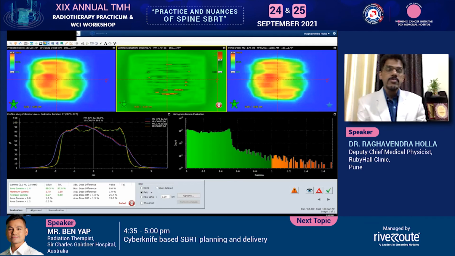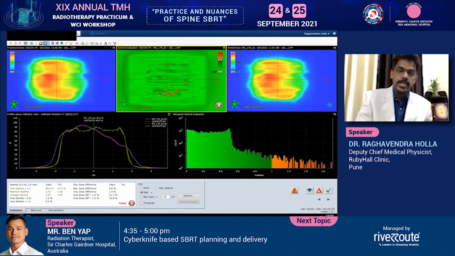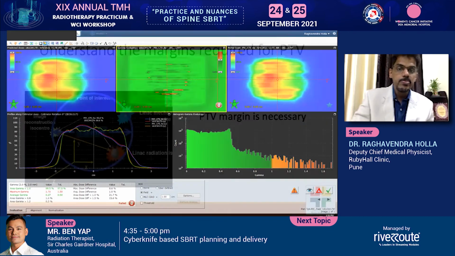And further down, once the planning is done, before the treatment, we perform the quality assurance. We may use any of the existing systems you have. What we use in our center is the polarimetry, because the resolution of our panel is very good, and we can go up to sub-millimeter accuracy with this particular aspect in this particular case. So we do with the 2% 1 mm or 2% 2 mm criteria of gamma passing, and we ensure that all our cases are getting about 98% plus in the center. So this is how we maintain it for beam.